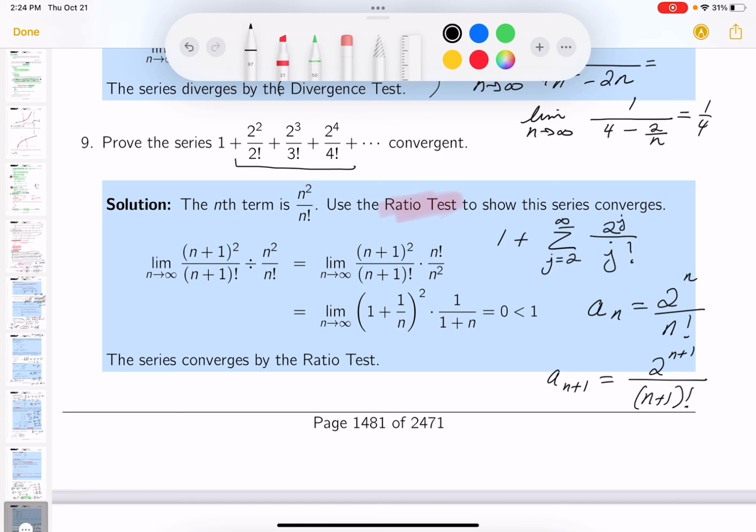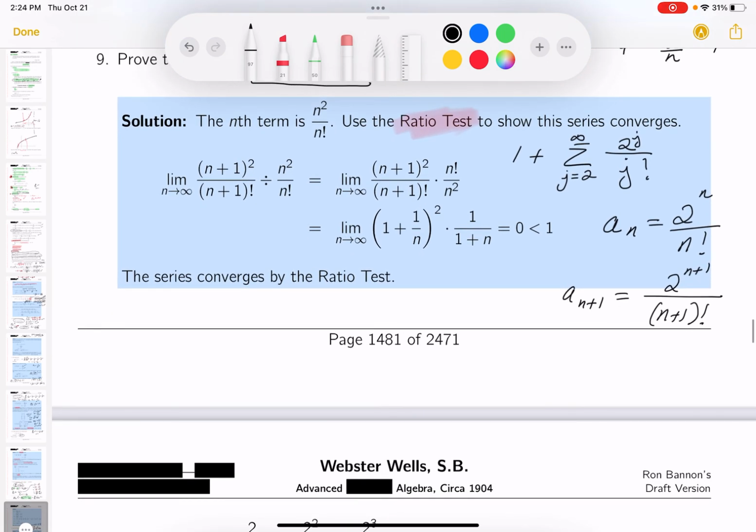Now, what I have to do, which may seem very difficult to you, is write down this ratio, but I have to take the absolute value of it. So I'm looking at the ratio a_(n+1) over a_n. I'm noticing about these things, they're always going to be positive terms, by the way, so I don't have to worry about any negative numbers. So really, it's going to be 2 to the n plus 1 over n plus 1 factorial divided by 2 to the n over n factorial.